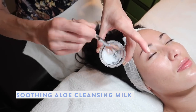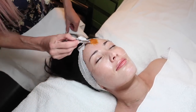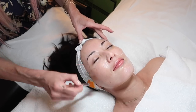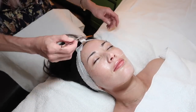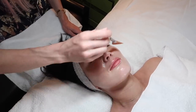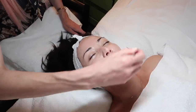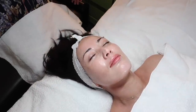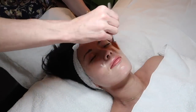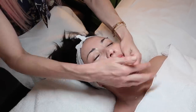So this is my soothing aloe cleansing milk — cleansing is always the first part of the facial. I believe people should wash their face every morning with a proper cleanser because the most important product that will ever touch your skin is your sunscreen, and you want to make sure it can properly do its job. At night you may have oils from moisturizers, natural sebum excreted during sleep, or hand cream transferred to your face. The purpose of morning cleansing is a clean slate so that your toner, vitamin C serum, and sunscreen can do their job.